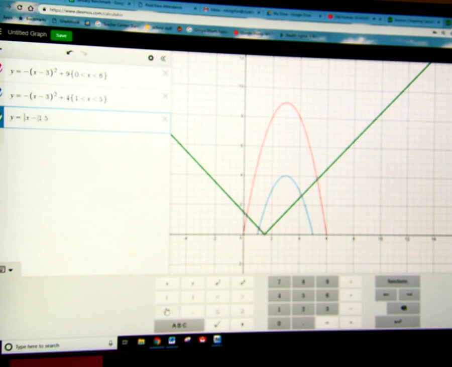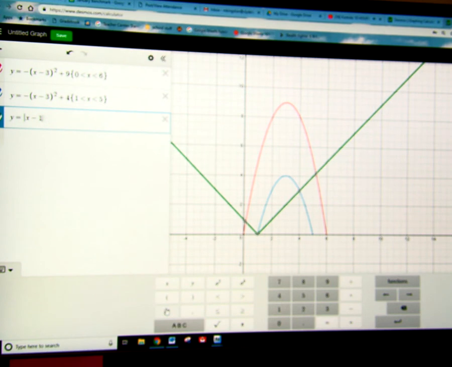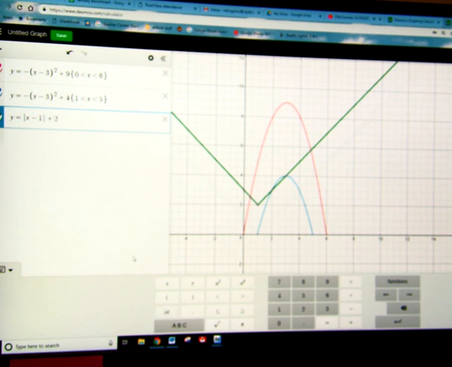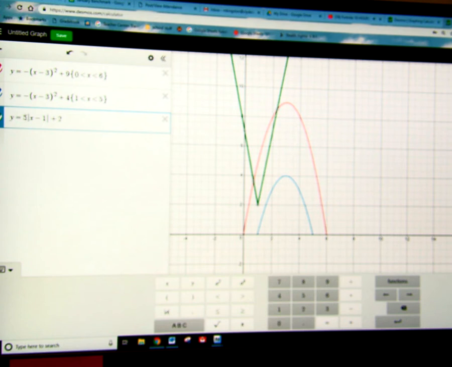No big deal, it fixes it for me. How about 5? I guess that's okay, but maybe I need it like that. Oh, that's good.